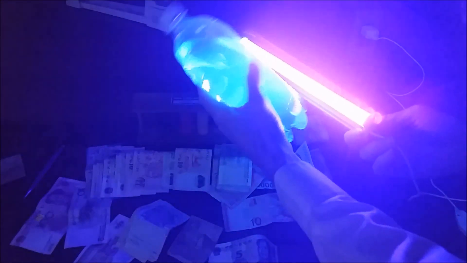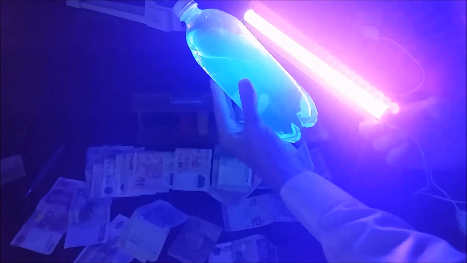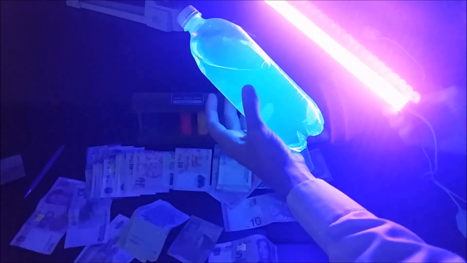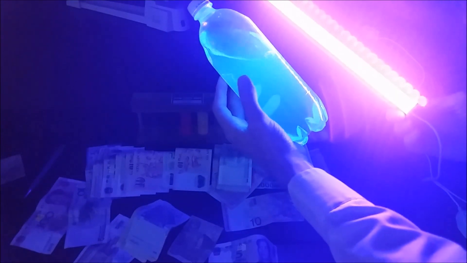Here's a nice example of this. This right here is tonic water and there's a chemical in it called quinine. When I bring a black light next to it, you can see that it gives off blue light, which is different than the purple that's coming off of this. The UV light itself is hitting this and it's causing a change in the electrons.